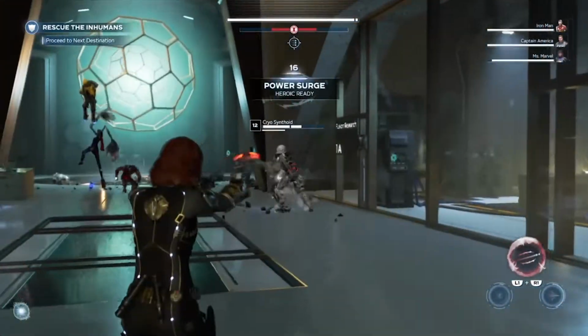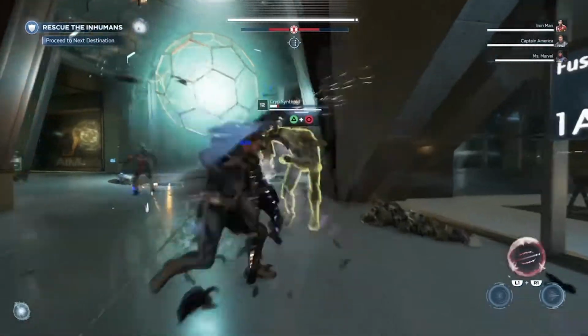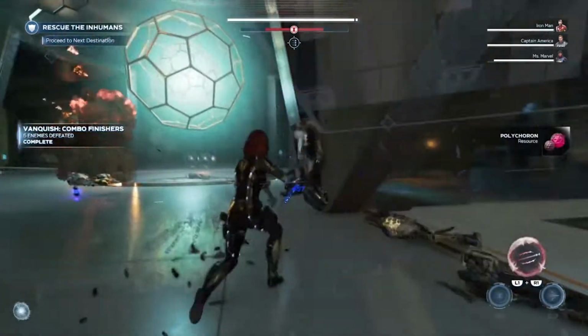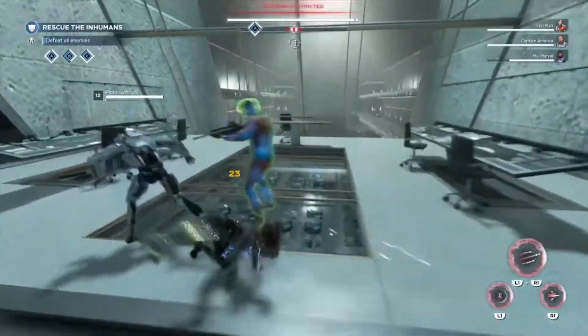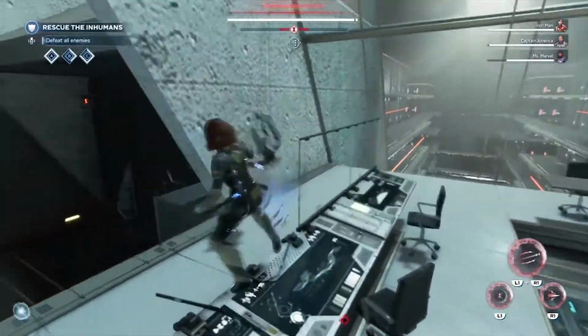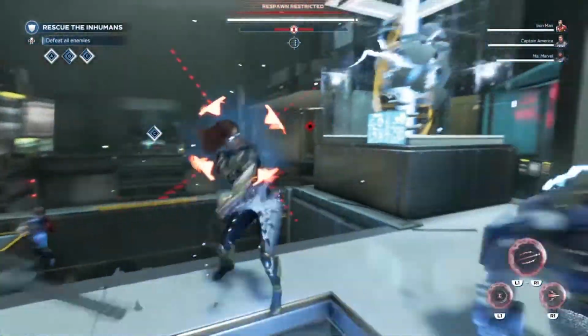Black Widow does not have access to flight, but she is the most nimble character out of the 6. She also has access to her grappling hook, which is used to zip around the environments, and you can grapple on to enemies. Her ranged attack is 2 pistols, and this can come in handy because of how fast she can shoot them, and her move that allows her to cloak herself and her allies.